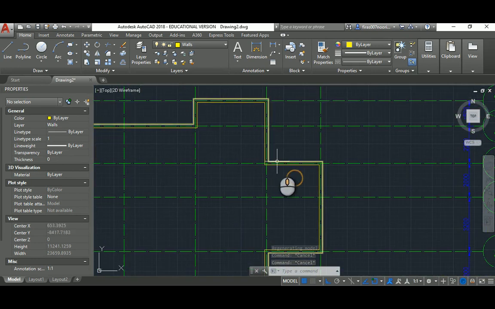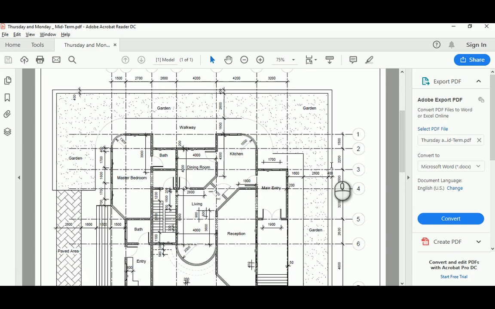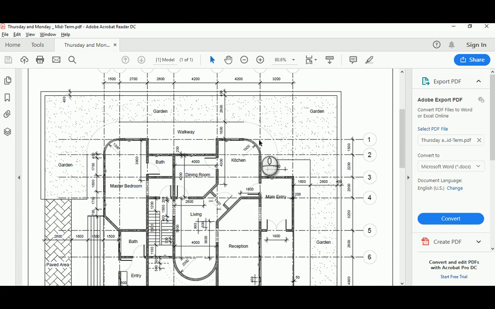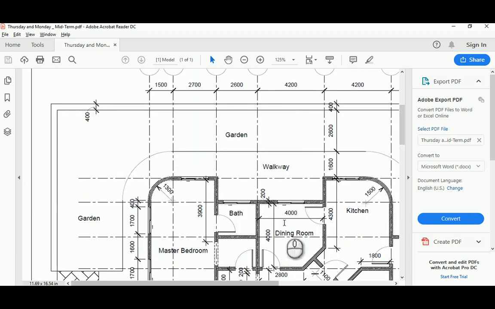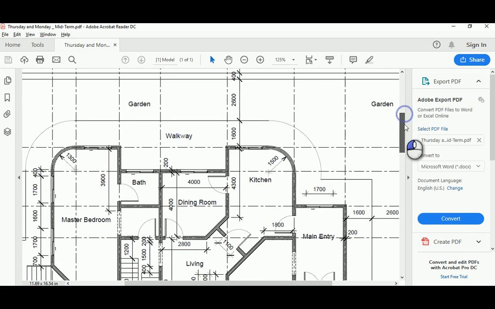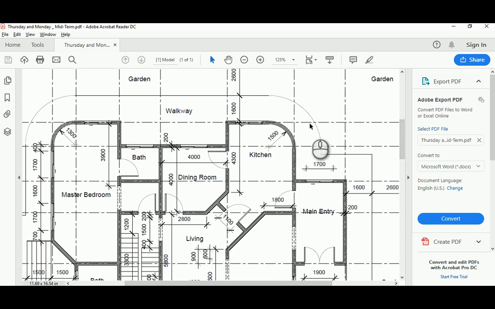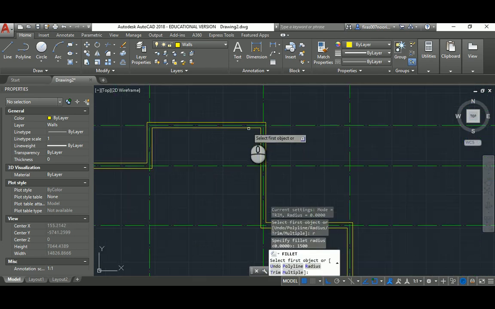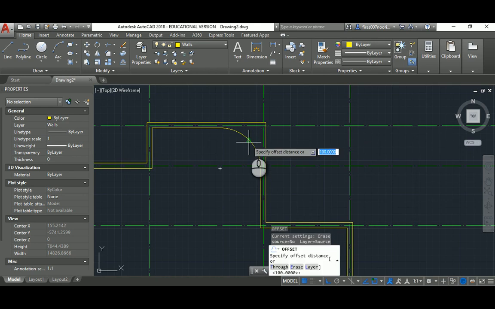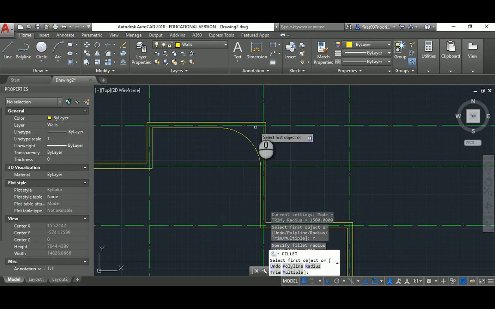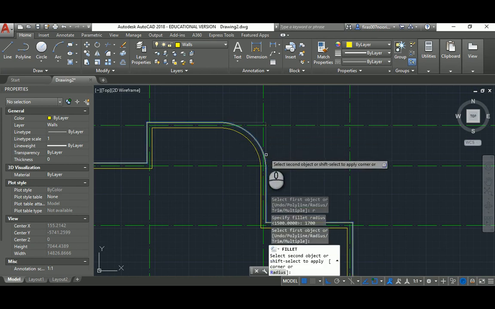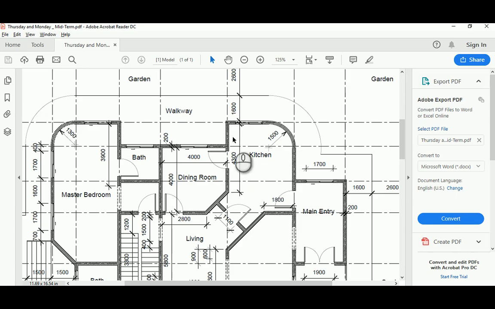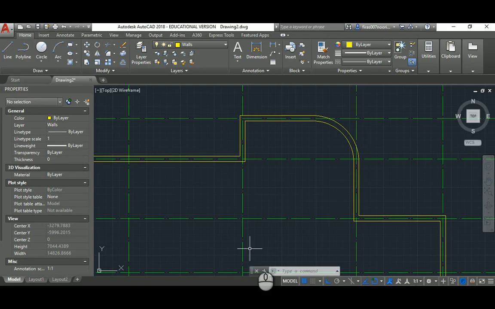Now, a corner by corner. So if I zoom in now, it's okay. Now, on this side, it's curved 1500 to the inside. Beautiful. So fillet radius 1500 inside, which means it should be fillet radius 1700 to the outside to keep the thickness of the wall 200, and then it's all okay. Now to the inside is 1300. Beautiful.